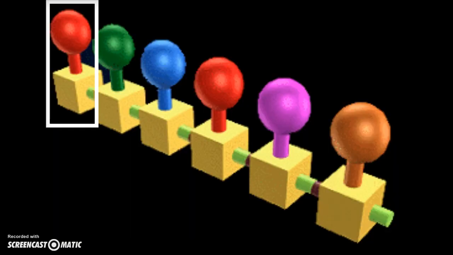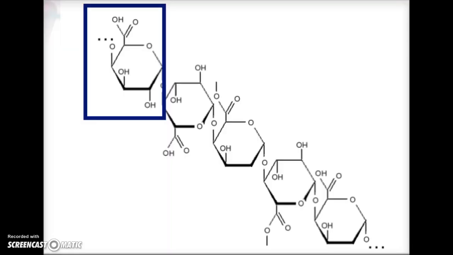A macromolecule is made by taking a smaller molecule, which is called a monomer, in this case each one of these individual things, and combining them together. When you combine monomers together, you get polymers. The root word mono means one, and the root word poly means many, so we have many links together. So a macromolecule is essentially a polymer, which is the same thing as a biomolecule. And this is what that would look like when we discuss the chemistry behind it.